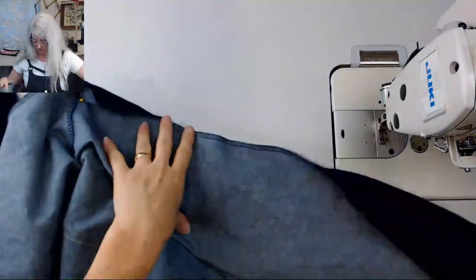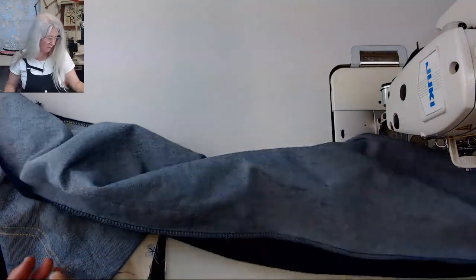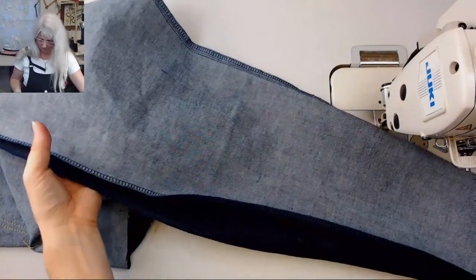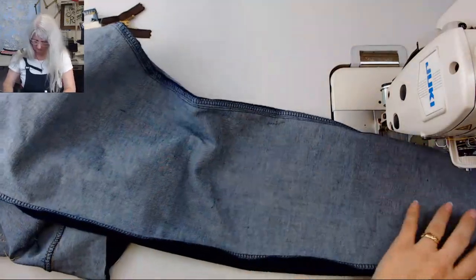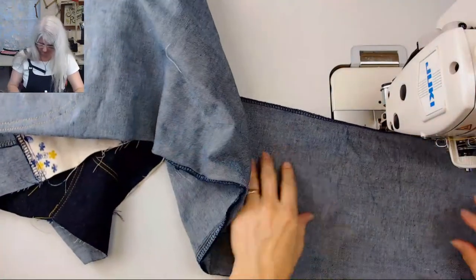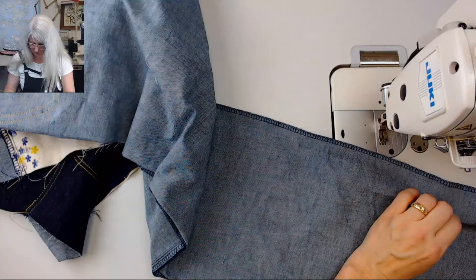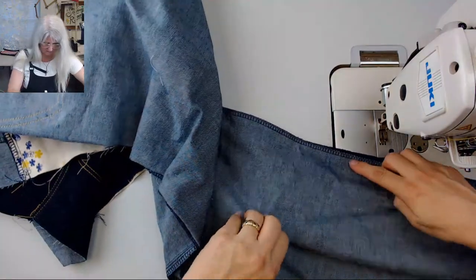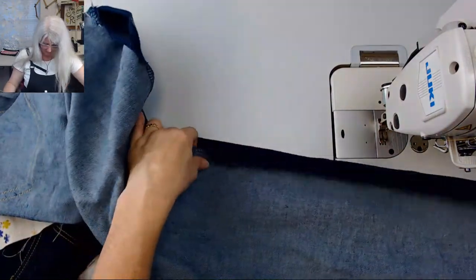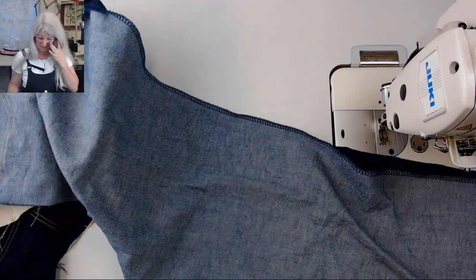Okay, I'm going to look at this one now. So I think what happened was that maybe my legs were a little bit off when I cut it. I think one was off. Like the fabric didn't come all the way. So I'm just looking to make sure that my leg looks like it's going to lay correctly. No torquing. You can kind of see it sometimes. Torquing is when you get these diagonal lines like this, you know?